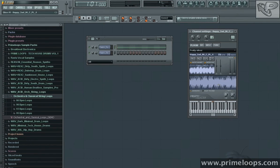So now that we have the sample played out, I've got a few ideas on how I'd like to rearrange it over a beat. So we're going to take the same approach that we did with chopping the last sample. We're going to start out with the low sensitivity slicing knob to do most of the slicing for us. And then if we need it, we'll use the high sensitivity chopper just to add a few more slices where we want them. So I'll just start dialing this up.